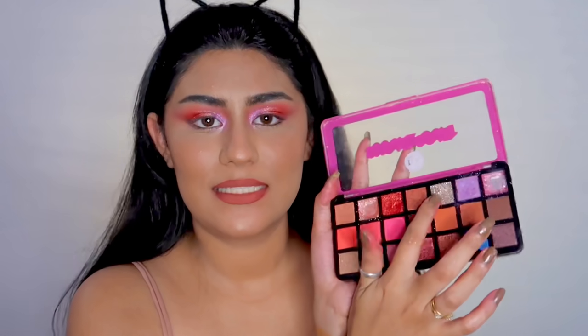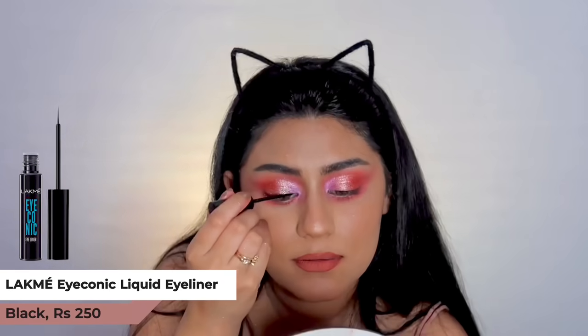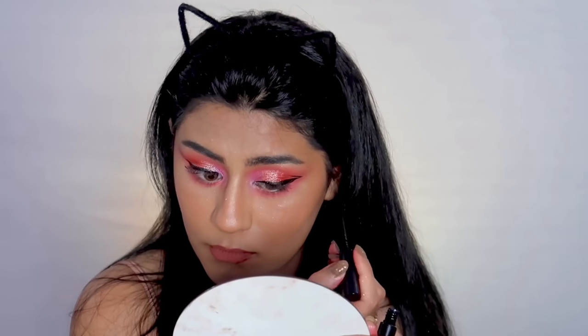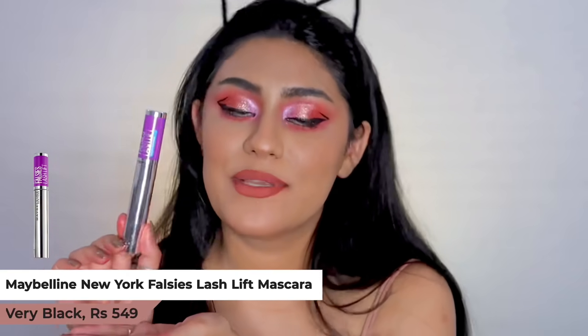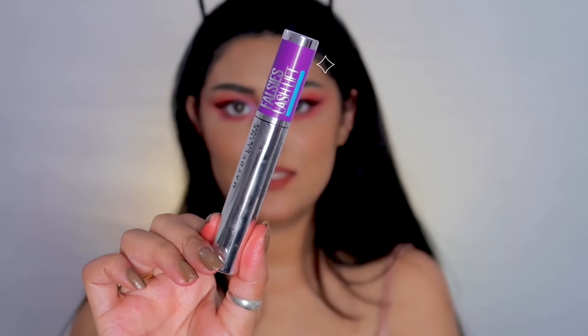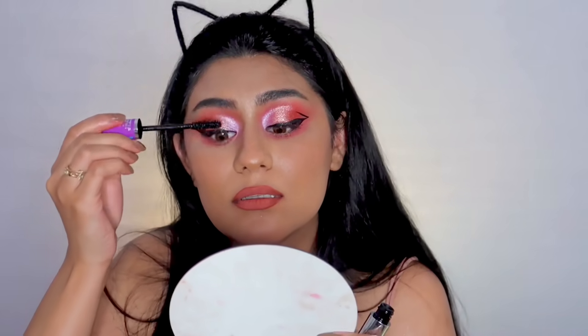The lavender formula is totally different from the other shadows. I'm also going to tap a little glitter in the center of the lid. For liner I'm using the iconic Lakme Eyeliner — that looks really cool! For lashes I'm going to use the Maybelline The Falsies Lash Lift mascara, which is super hyped. The wand is very similar to the L'Oreal Lash Paradise. Let's see what the hype is about.